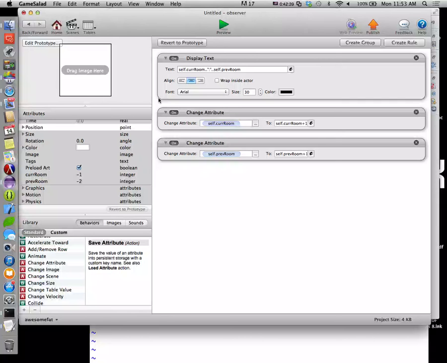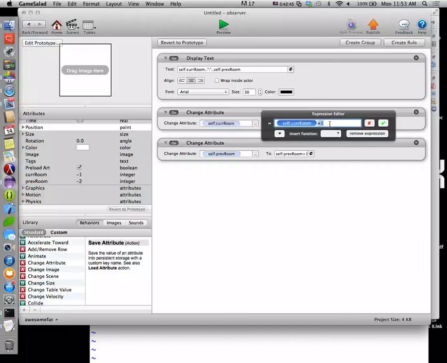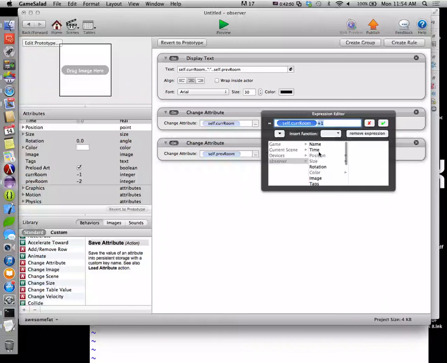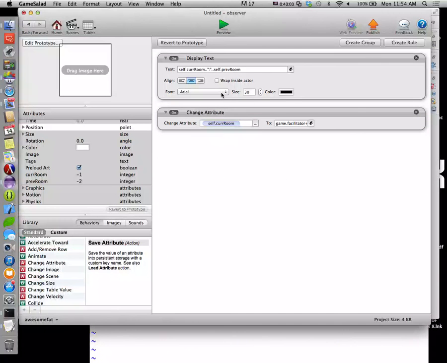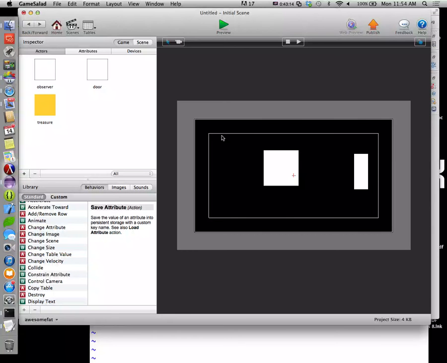Change self-program to the facilitator +1. Okay, well, you start a facilitator off at, here, I'll just get rid of the prev room. You start a facilitator off at 1, correct? Yeah. Now this guy, he's in room 0, correct? So really our facilitator should start off at 0.